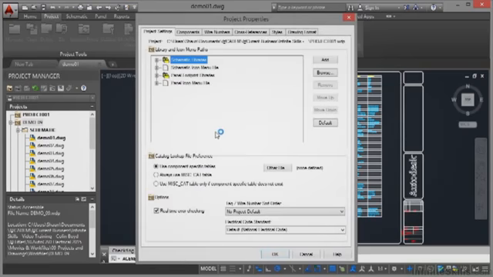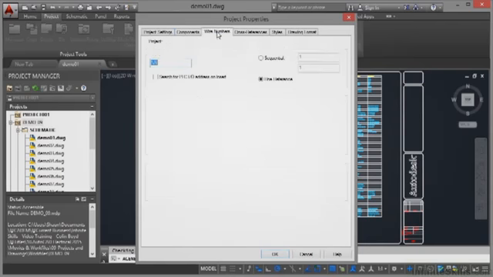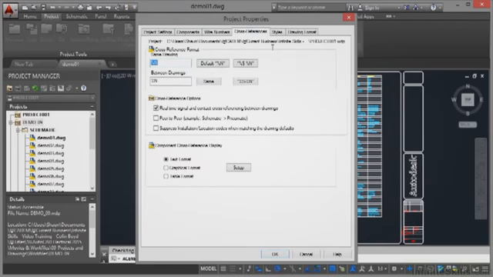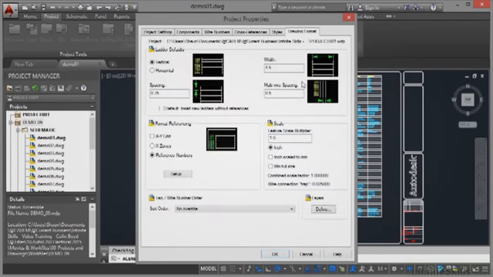So you'll notice now that I can go in and set my project settings, my schematic libraries, my components, my wire numbers, my cross-references, styles and drawing formats. You might recognize that. Project properties are very, very similar to drawing properties. But with drawing properties, you do it per drawing. What you can do is set up your project properties, and all of the drawings in that new project are then set to the project properties by default. You can then individually change the drawings if you need to. So I'll click on OK now.